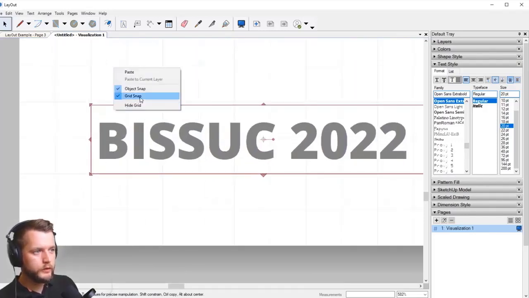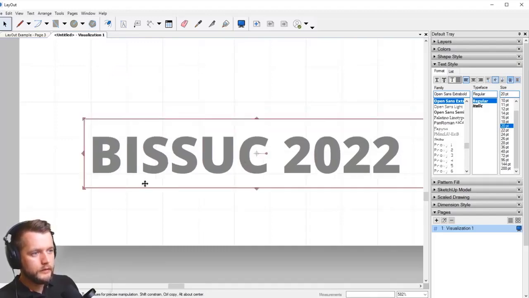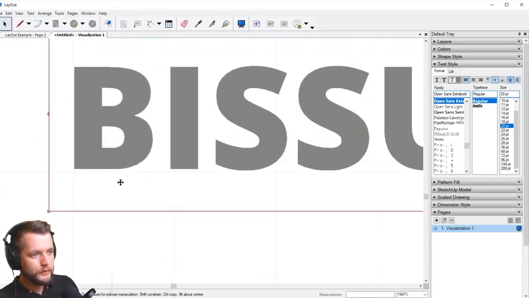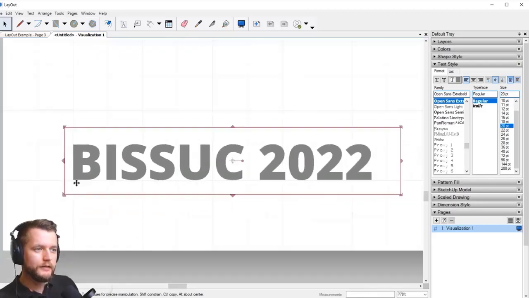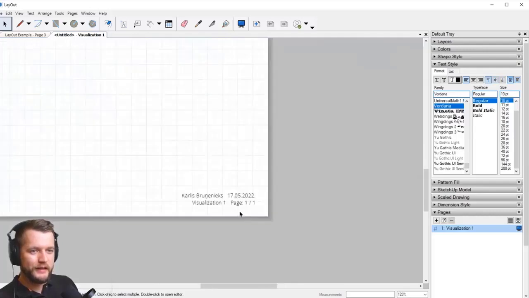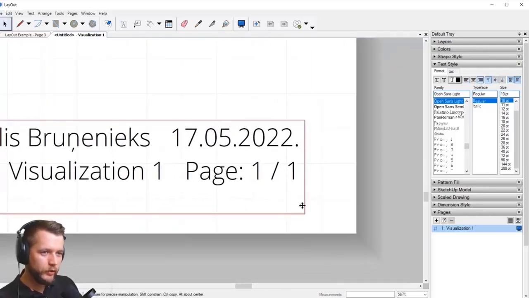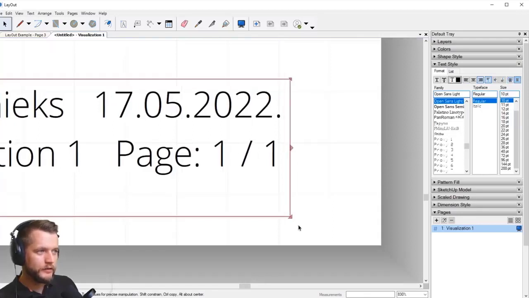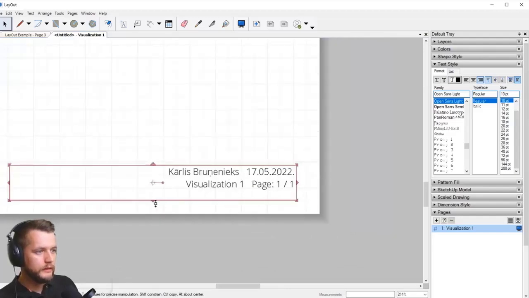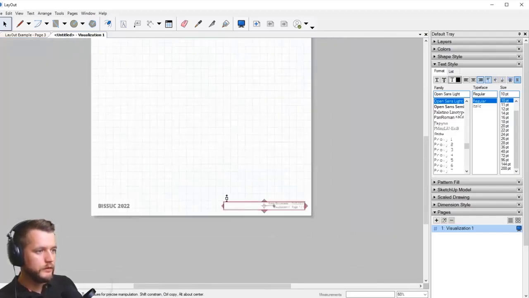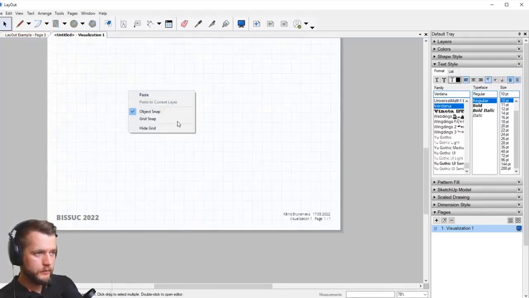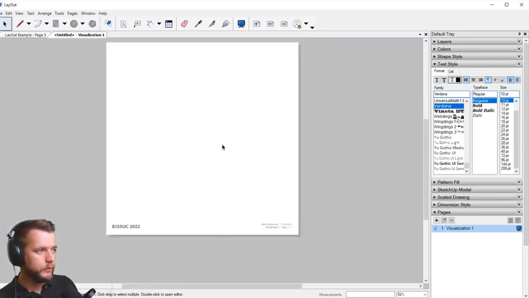Or I can simply try to turn off the grid snap and eyeball, and I can use arrow keys to have it precisely one centimeter from the edges, from here, and from text as well. Simply using arrow keys, I can change the position of this text, and position where I need it. All right, that's about it. It shows the basic information I wanted, and I can hide the grid right now.